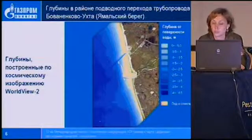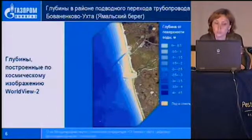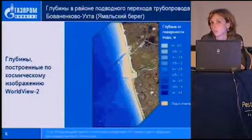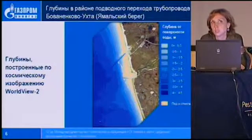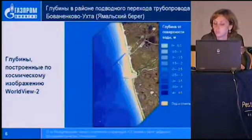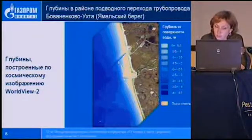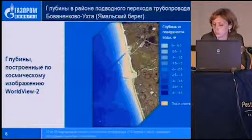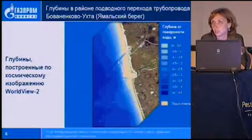On this slide, you can see the acquired map in the area of the Yamal Peninsula. The acquired depths shown here are not absolute measures. They can be recalculated based on absolute measurements, but for that we need to know parameters such as the tide in and tide out, and also a very detailed elevation model, and we don't have this information. That's why we can do the measurement, but we didn't have a need for absolute measurement of depths.